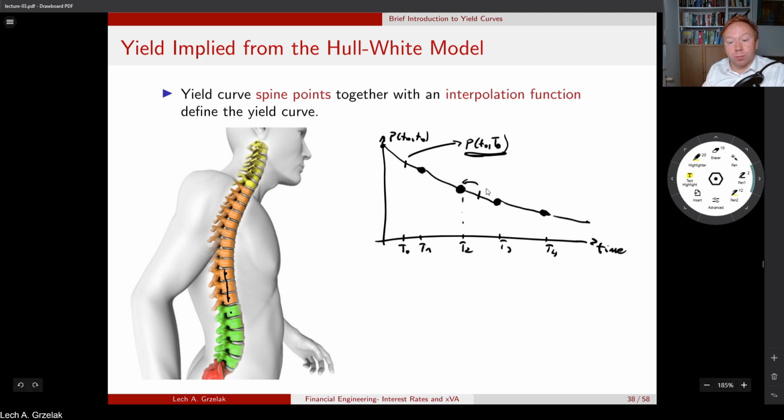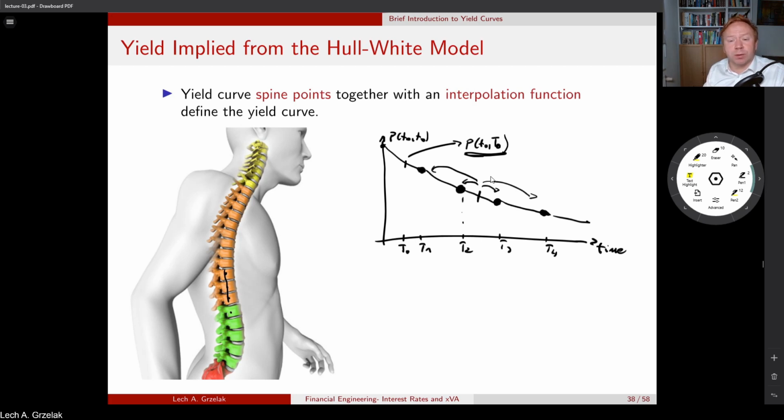So, for example, it will be dependent on these 2 points, but also could depend on those points. So if you have a bond, in this case, sensitivity hedging of this bond would require that we buy, for example, 4 bonds on the sides. If you have a different interpolation routine, for example, linear, that would only require neighboring zero coupon bonds.